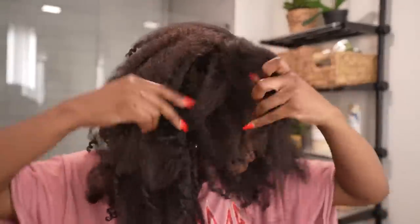I'm actually going to go ahead and flat twist my hair so when I take it out, it'll mimic this type of pattern a little bit more. Now, the state my hair is in now would look great with the kinky straight unit. But because it has kind of the curls and stuff going on, I want it to blend as good as possible. So I'm gonna do some two strand twists in the back, maybe even three, and then some flat twists in the front. So when I take it out, it'll blend so nice. I'm gonna show you guys how I do that, but first I wanna show y'all as well.